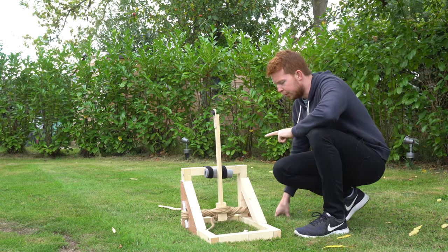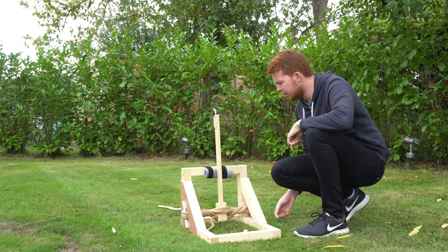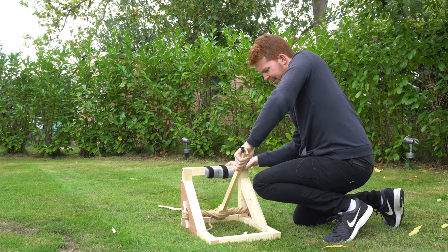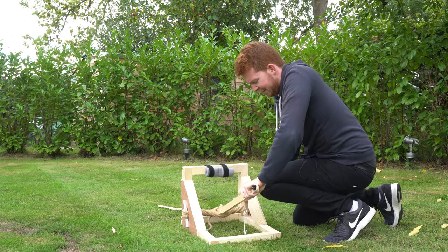So the launcher is ready for its first test. I've added quite a bit of tension to the rope. I'm not sure if it's too much, so what I'll do is quickly load it. It's quite scary pulling this thing back. It's quite a lot of tension in this rope.